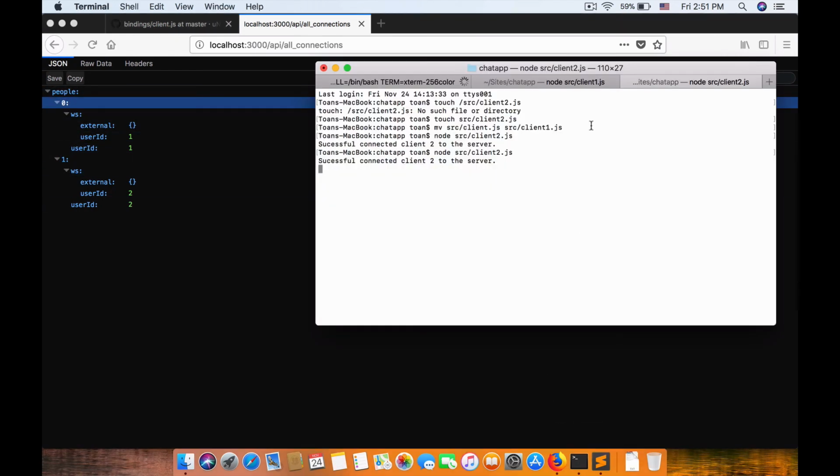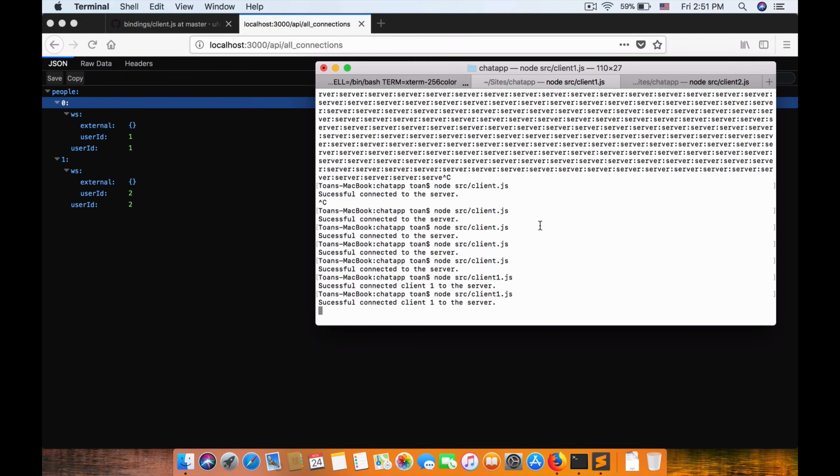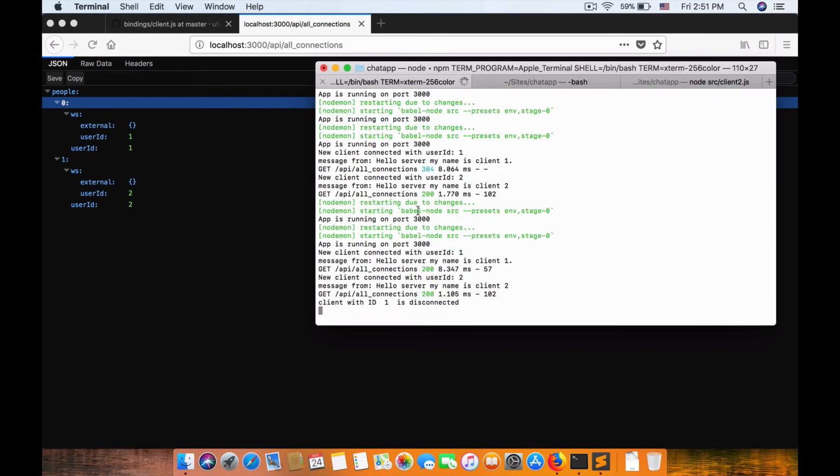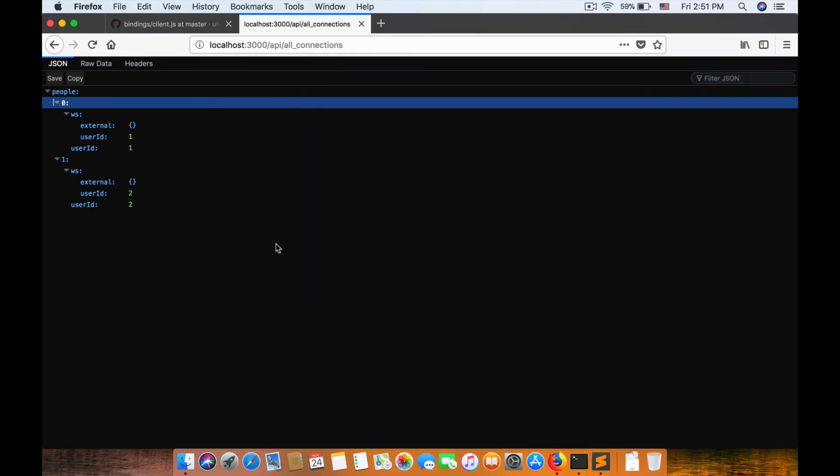What happens if I hit Control C? I don't know the keyboard on Windows, but on my Mac, to stop Node.js you can simply hit Control C to stop the connection. So user 1 disconnected. Let's check the log on our server. We should see client with user ID equal 1 is disconnected, so he left the connection.